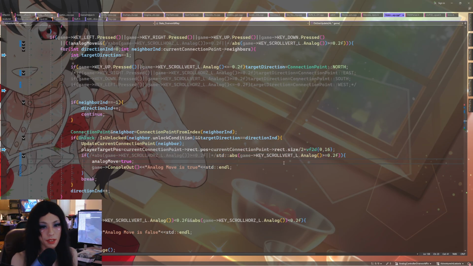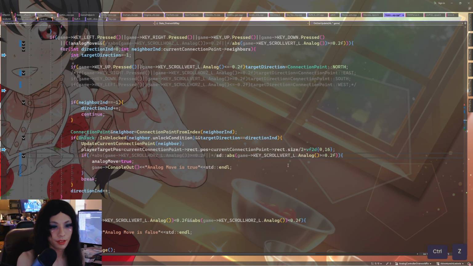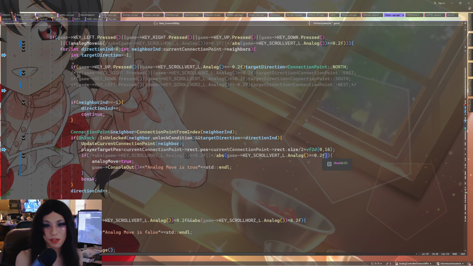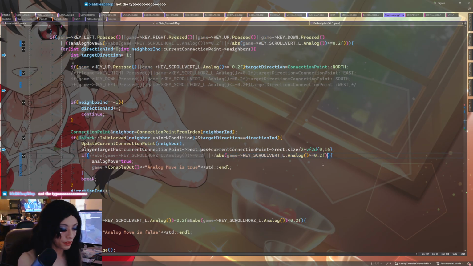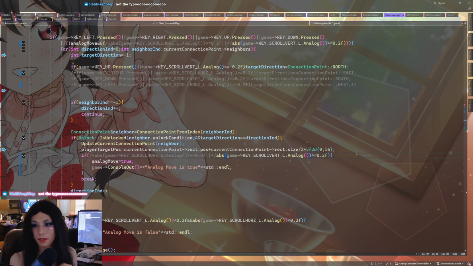Wait, that doesn't make... Oh my god, hold on. The parentheses is in the wrong spot. It was returning the absolute value of this statement, and this statement is a Boolean. Oh, jeez. Oh, that's a nasty bug.